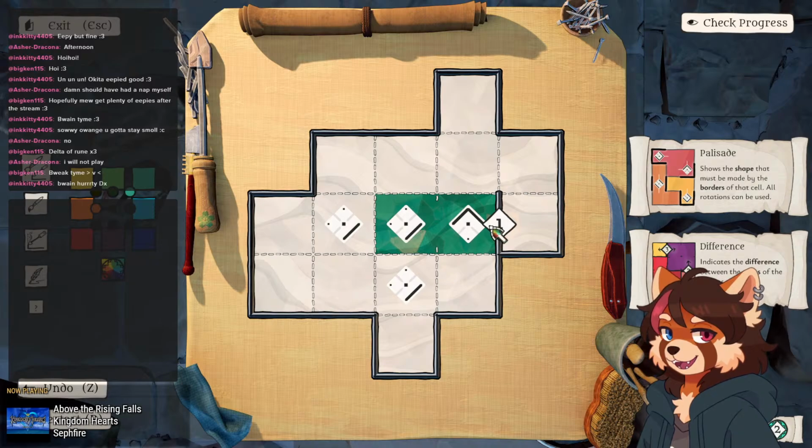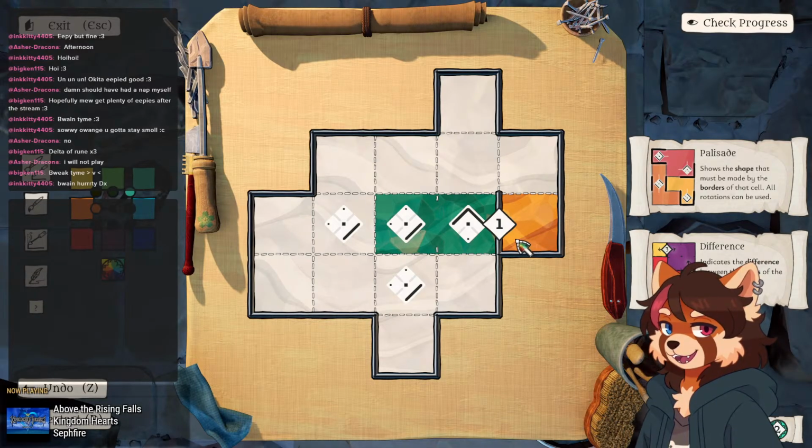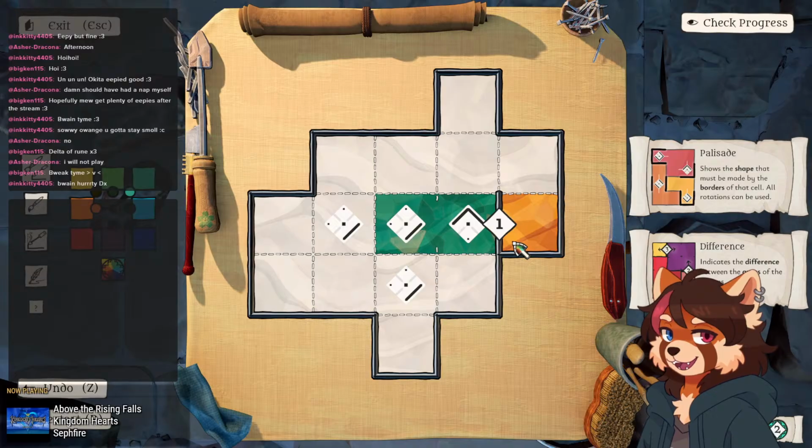So we're up to 3, 4, 5, 6, 7. I think it's a minimum of 7, which means this needs to be a minimum of 6. Yeah, that's just an easy way to think of it, actually. This is a minimum of 3, which means this has to be a minimum of 2.